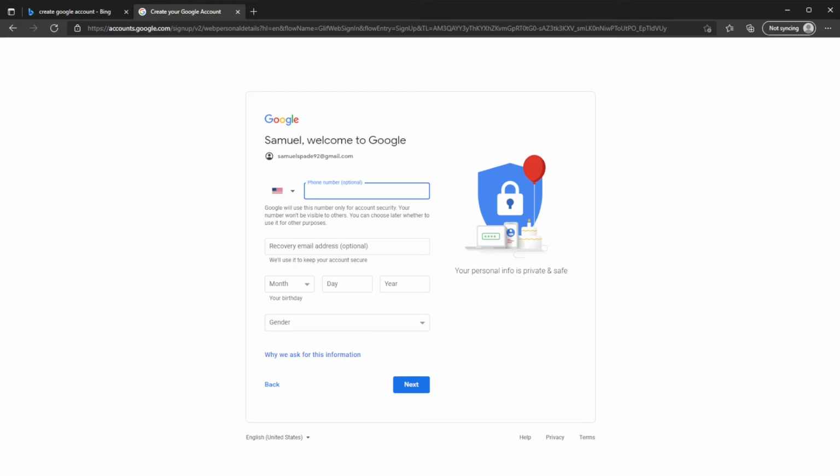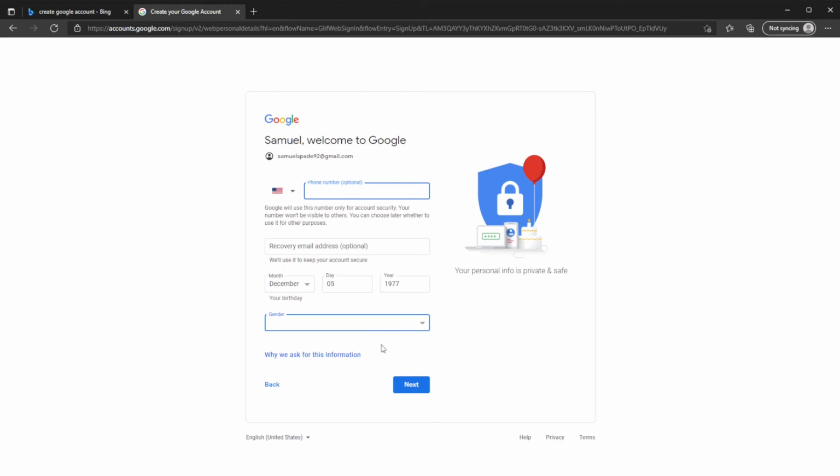Here, they will ask you for more information: a phone number, which is optional, a recovery email address, which is also optional, although recommended, your birthday, and your gender. You are required to fill out the birthday and gender fields, though Google will accept the information you provide regardless of what you enter.